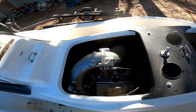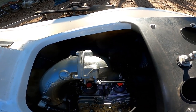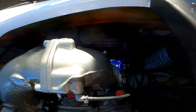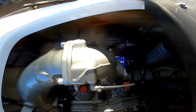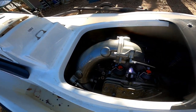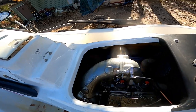All right guys, so I ended up figuring out I did have a small air leak on the carburetor base gasket, so I went ahead and replaced that. I went ahead and painted the carburetors, and I replaced the fuel lines with some of this really nice fuel line. I think it's a Tygon line. It's just not your typical yellow, green, whatever color. So let's go ahead and crank this thing up, see what it does. I haven't cranked it yet today, and it's pretty cold out today. We just had a really cold spell come through.